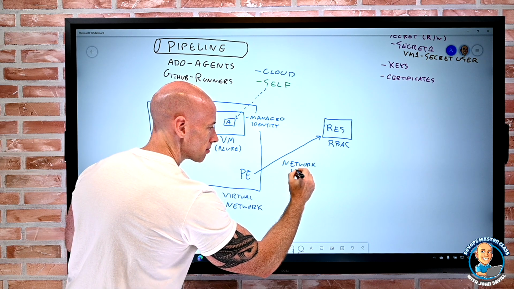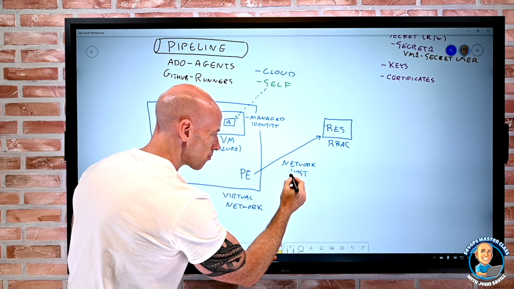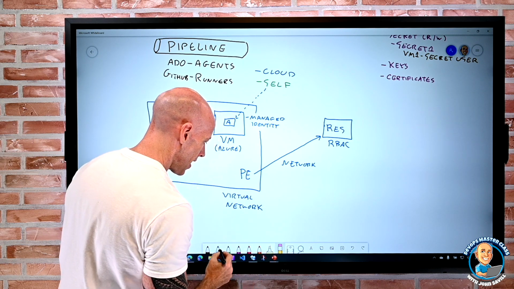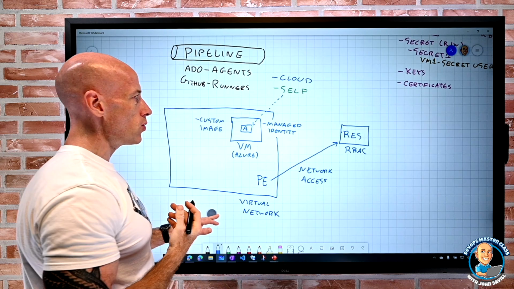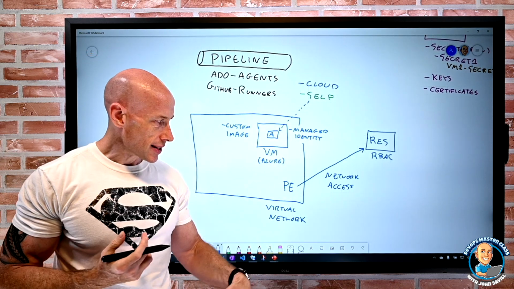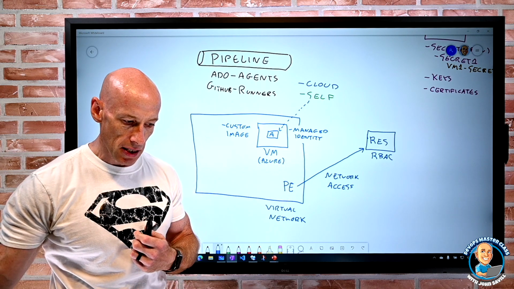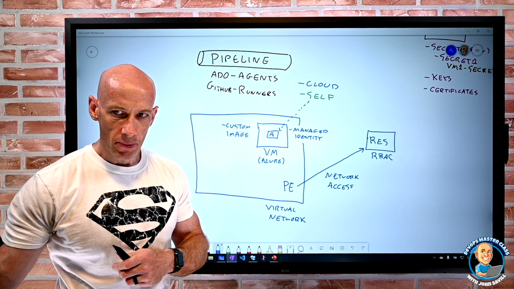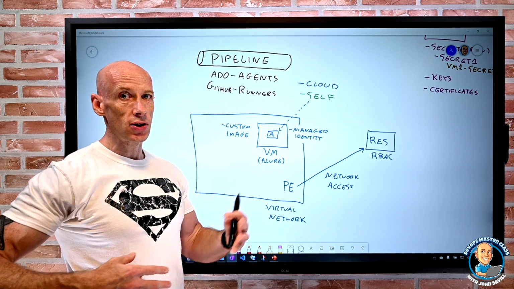Because those cloud hosted runners or agents may not have access. How would that actually function? So now when I use a self-hosted one, I can get the managed identity, and I have network access if I do have those kinds of lockdown things. It solves that problem. Now, that all assumes this is just a constant environment.